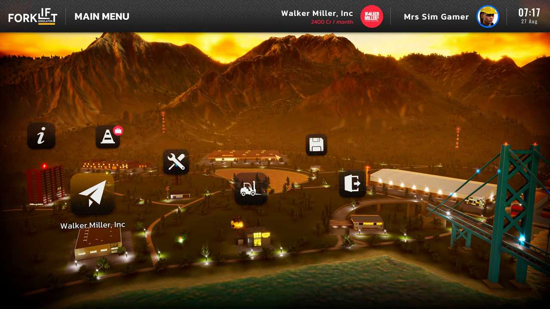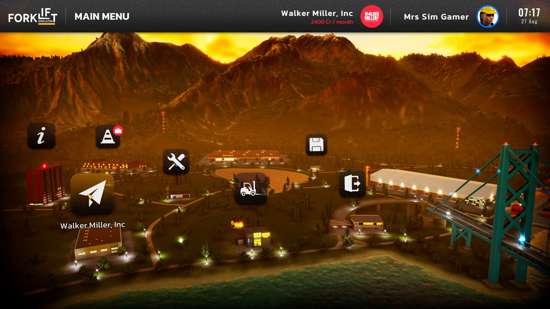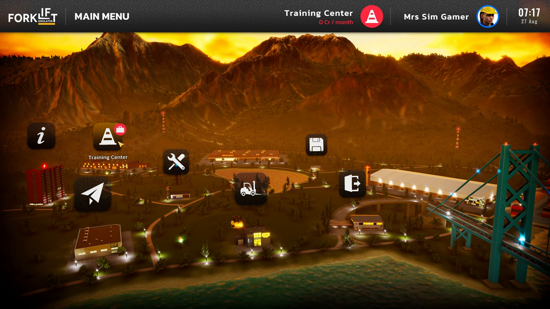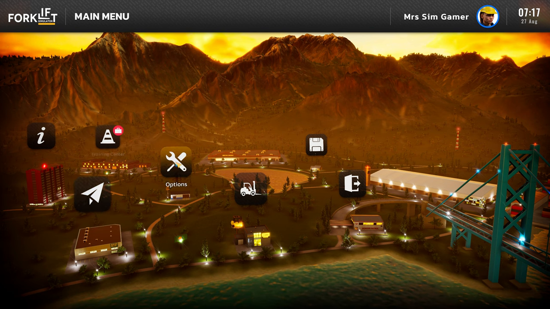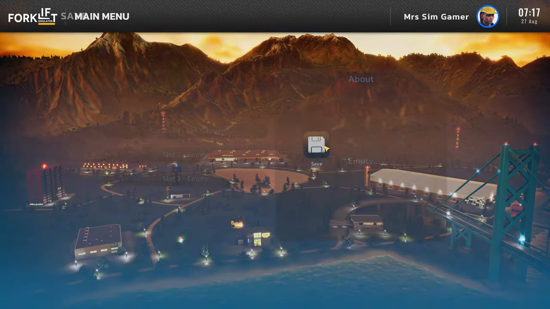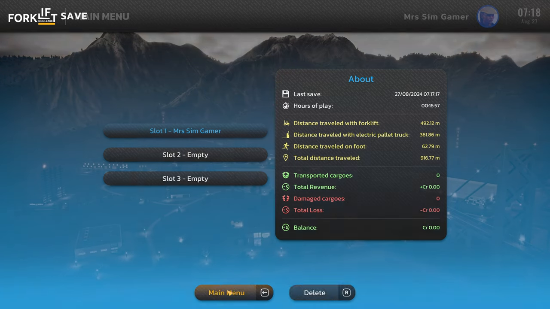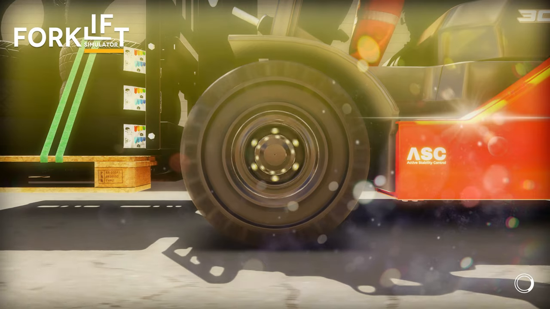Okay, so in the menu, well, it's down here, isn't it? Let's just have a look at this, though. So that's the training center, credits, options, forklift, exit, and save. Let's press save. Well, that's cool. Hours of play, distance traveled. Oh, that's very cool. Okay, like that. All right, let's click here then.